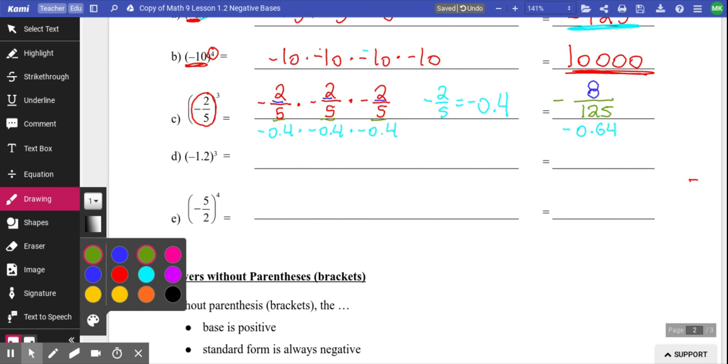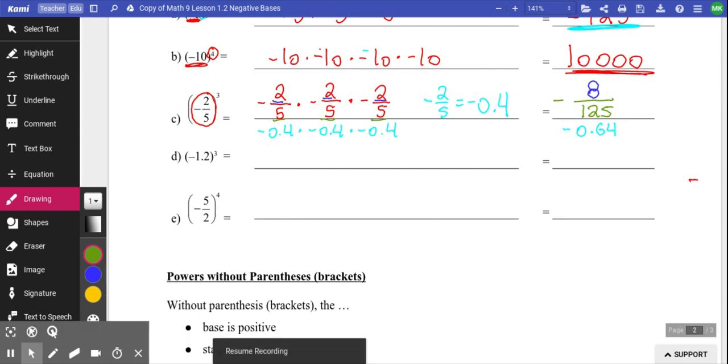You might need to know how to do the fraction way. So multiply all the tops together, all the bottoms together. Fantastic. I'll give you a minute or two to try D as C. For D, you're going to get a decimal answer, and that's fine. For C, see if you can get a decimal answer and see if you can get a fraction answer. So try both for C. Oh, sorry, for E, not C.